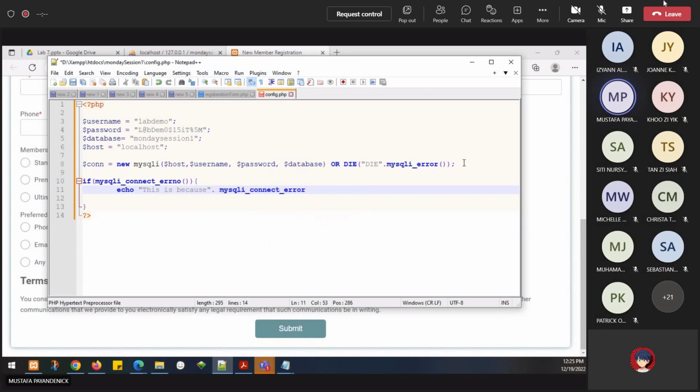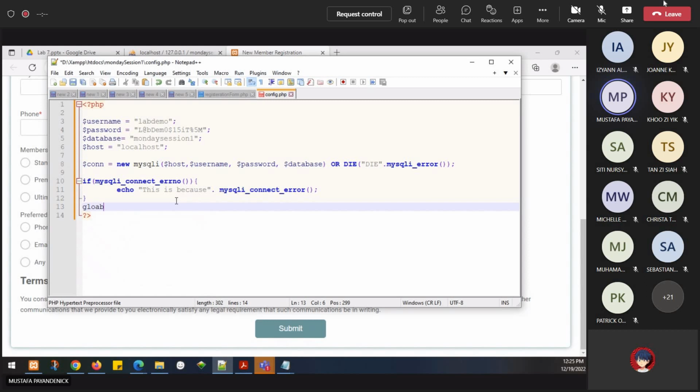This is another built-in function. What is this built-in function doing? In this one, I say if you cannot connect to the database, type this one, show me this one. At the same time, show me my error. Where is my error? This is what the if statement is doing. If you cannot connect to the database, show me the error. This is the function of this database.